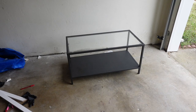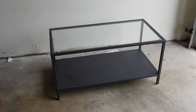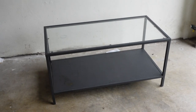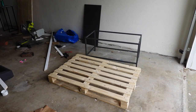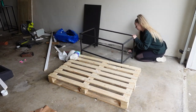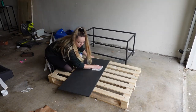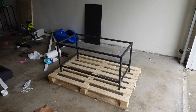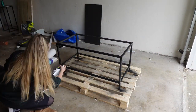We're starting out with this old coffee table that I found in the trash — by the dumpster of our old apartments when someone was moving out. I believe it's from Ikea, fairly inexpensive. I had given it a coat of spray paint before, but now we're going to give it a fully new life. I cleaned it off and gave it a coat of black spray paint, but that was kind of unnecessary — if you're going to be covering it up, you don't need to spray paint it.